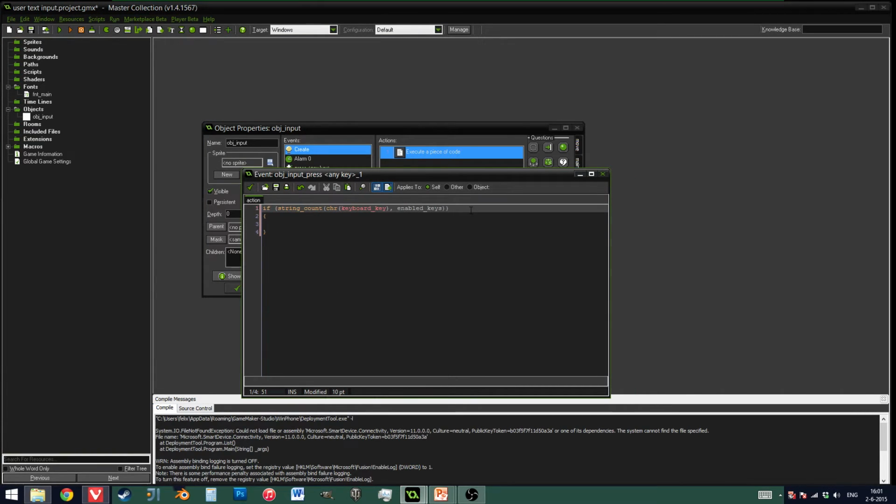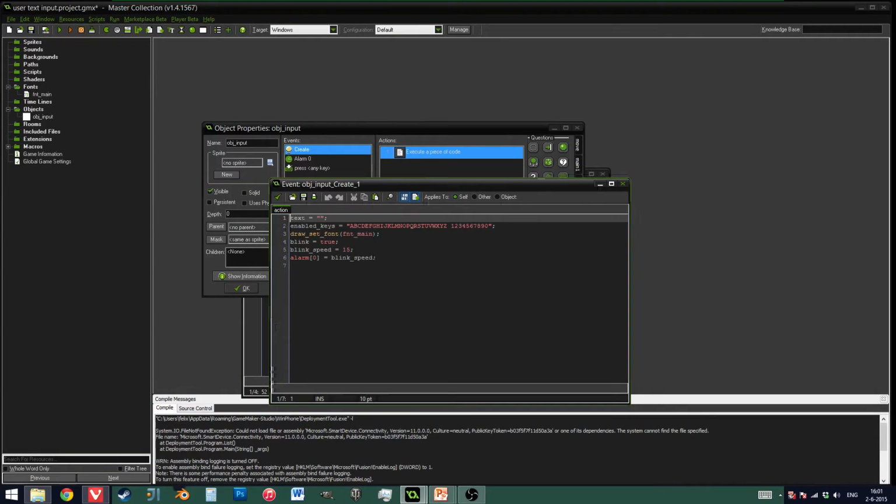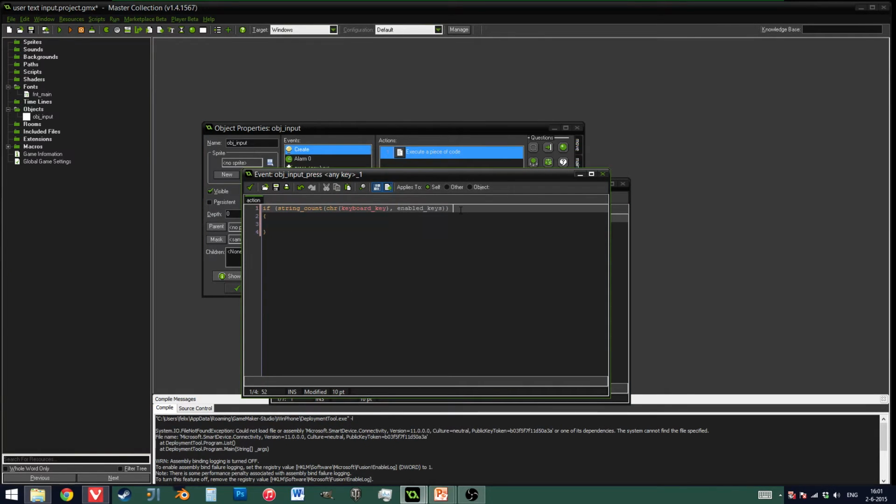However, we do have a problem, and it's that if you do character of a certain keyboard key, it may return more than one character, which may be inside our string over here. I think an example of this is the left key on your keyboard.